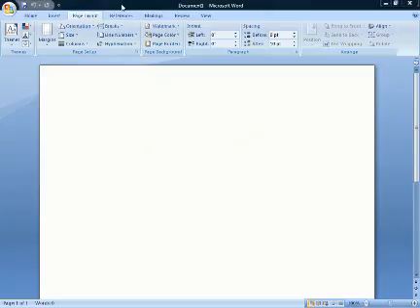One of the things that's the same is across the top here we've got our title bar. And the title bar, just like always, shows us the name of the current document that we're working with. So we're reminded of the name up here. And just like before, documents that are new and haven't been created or named yet are numbered. So Document1 up here next to Microsoft Word indicates to me that this is a newly created document and it doesn't have a name yet. So it's automatically named Document1 by Microsoft Word.